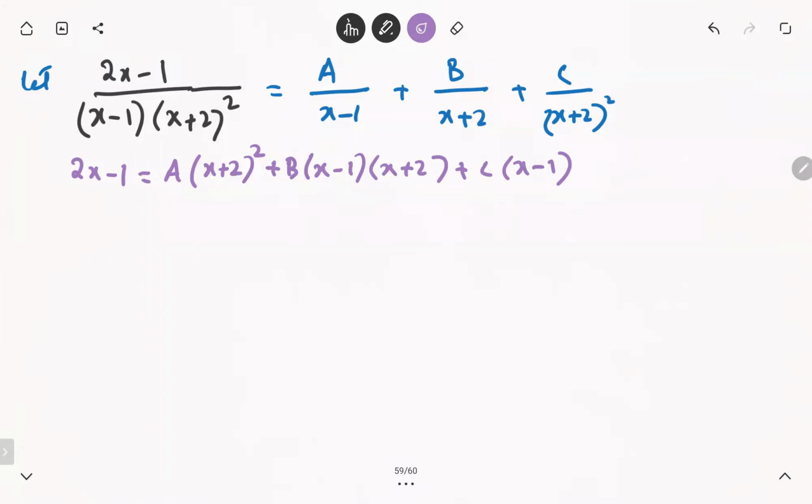So what values of x should be used? पहले आप x minus 1 0 पुट करें, mean put, you will get x is equal to 1. जी पुट करें, क्या आ रहा है? If you put x is equal to 1, so x minus 1 0, mean b and c वाली term will become 0. So what are you getting for a? 1 by 9. So a is 1 by 9.